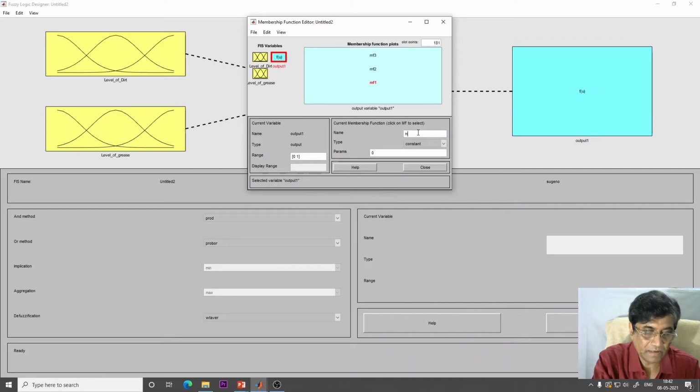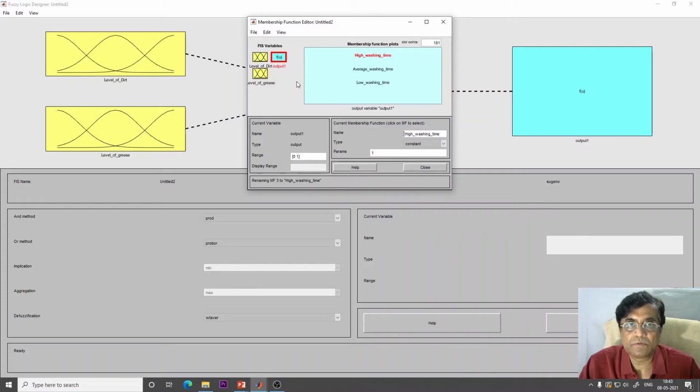So low washing time, then average washing time, and high washing time. In this way, I have decided the input and output variables and added the membership functions.